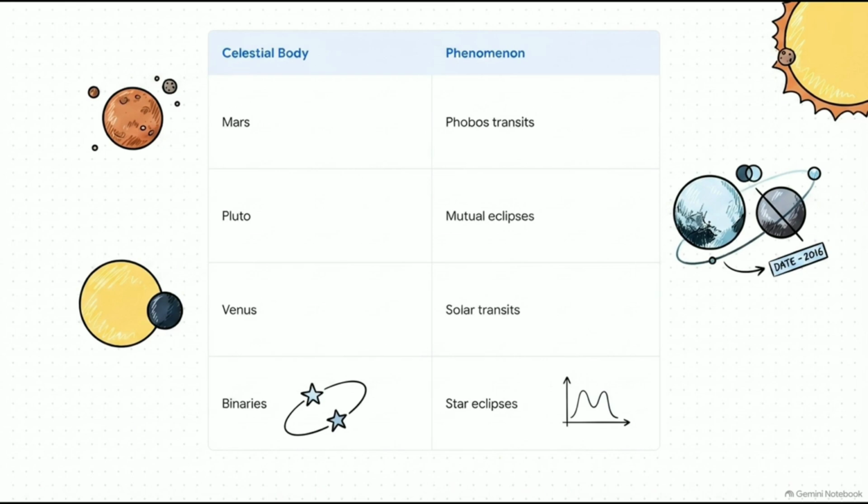Over on Mars, the moons Phobos and Deimos are way too small to completely cover the sun, so they just create these frequent, tiny partial transits. Out in the freezing, dark edges of our neighborhood, Pluto and its massive moon Charon actually went through this wild period between 1985 and 1990 where they mutually eclipsed each other every single day. Now, Mercury and Venus, they don't have moons, but from our vantage point on Earth, we can watch them periodically transit across the face of our sun. We can even look way outside our own solar system to what we call eclipsing binaries. These are star systems, like Algol, that consist of two stars orbiting a shared center of gravity. When one star passes in front of the other from our perspective here on Earth, the total brightness of the star system visibly dims. Eclipses really are a universal mechanic.